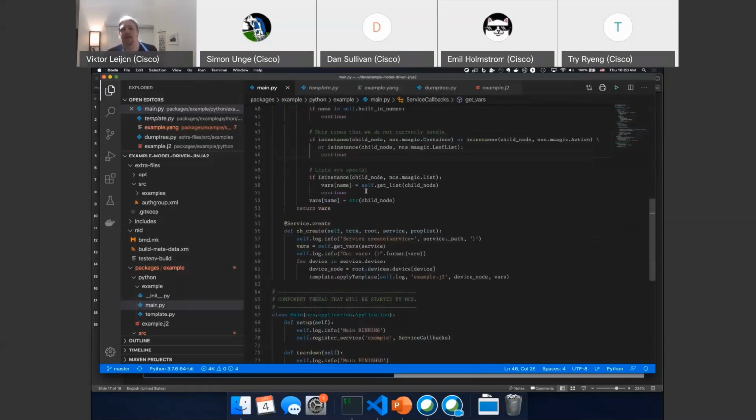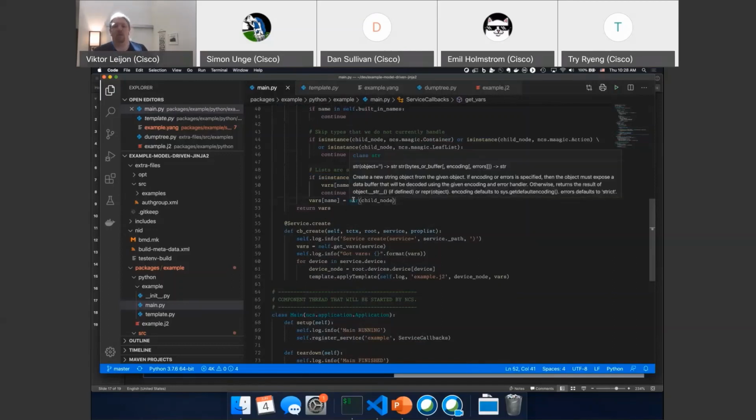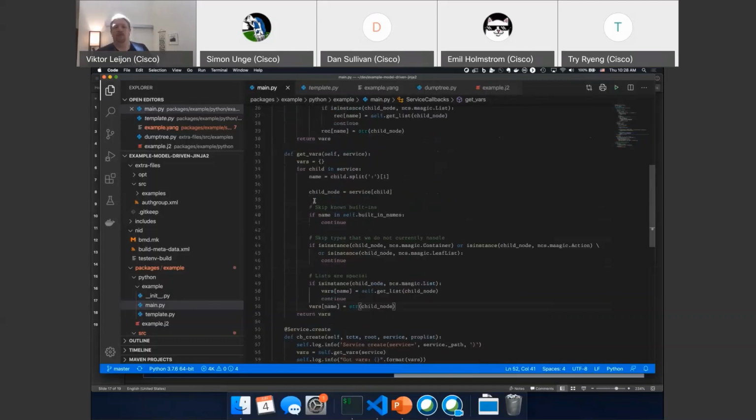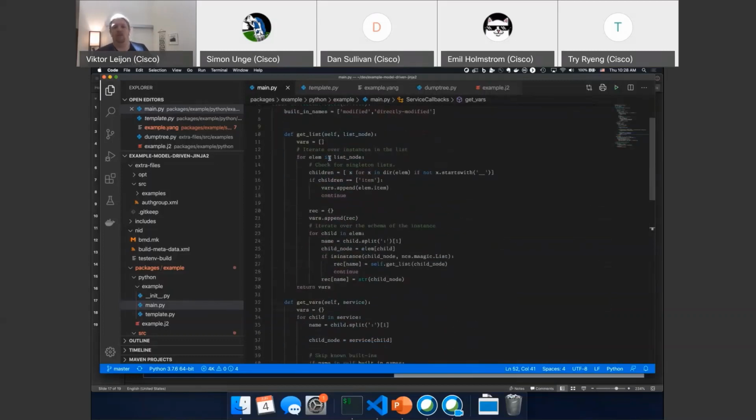And then we have some magic handling for lists. If it's not a list, we simply turn the child node into a string and add it to our list of variables. If it's a list, we iterate over every instance in the list. We have some magic here to check if it's a singleton list.